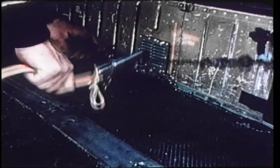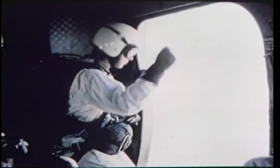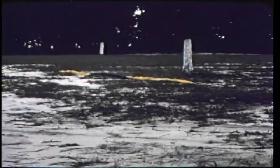To help determine your exit point, the jump master will throw out a wind drift indicator. This is a weighted piece of crepe paper which will descend at exactly the same rate of speed as the parachute. Now you can put to the test the poised exit that you practiced and the stable body position for pulling the ripcord.